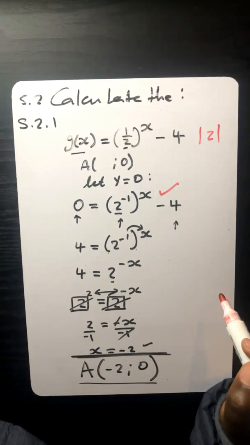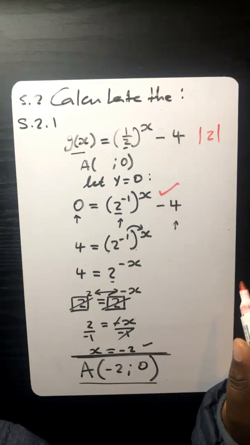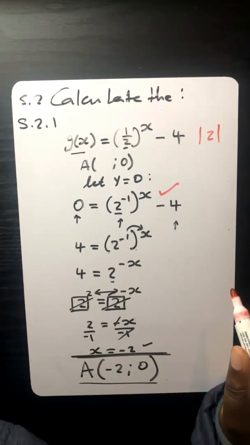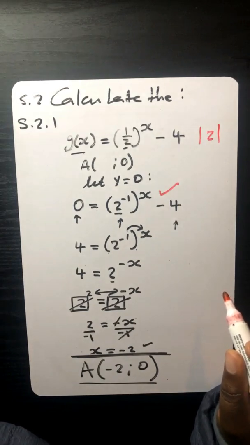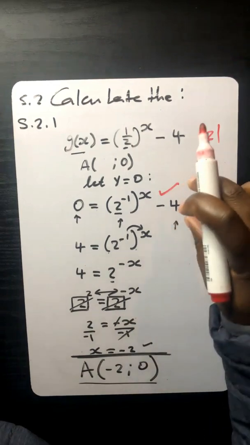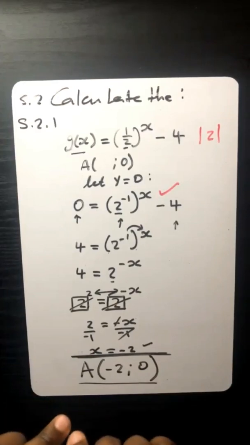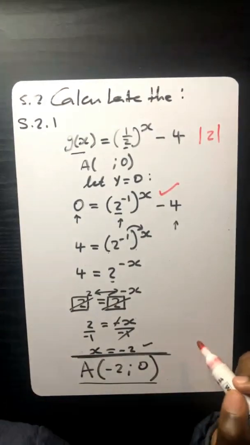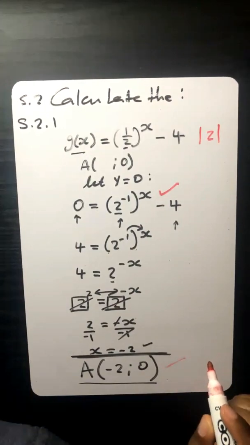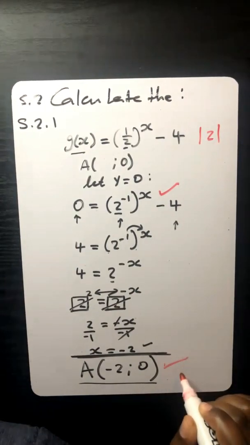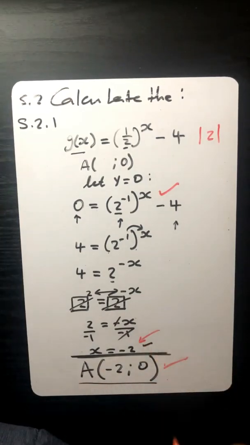Some of you guys are very intelligent. You do stand the chance of getting 100% in your mathematics, but because you take some steps for granted, you don't know which steps are allocated marks. So if you miss that step and you just take it from there because you are that intelligent, you are going to lose some marks. So ladies and gentlemen, for your final answer, I'm going to give you a mark over there. This is not your final answer. Your final answer is the coordinates of A.